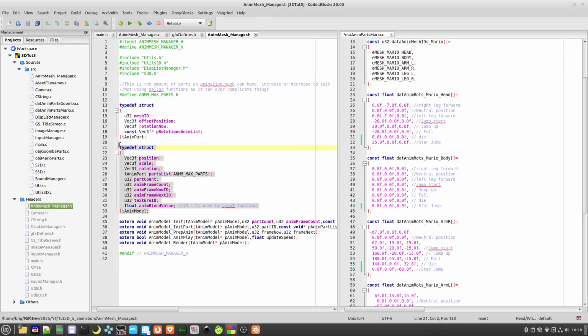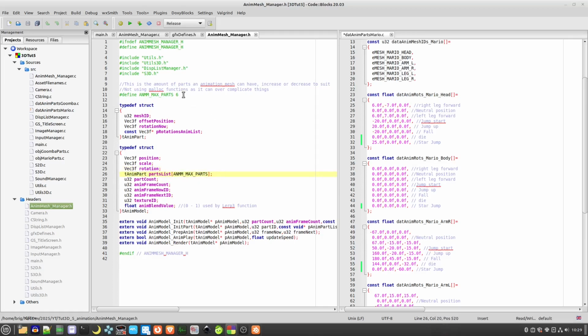And then we have an anim model, and this is the key position, scale and rotation of your actor as a whole. So you have the position, scale and rotation with respect to the world or the level, if you like. Then we have a list of parts.